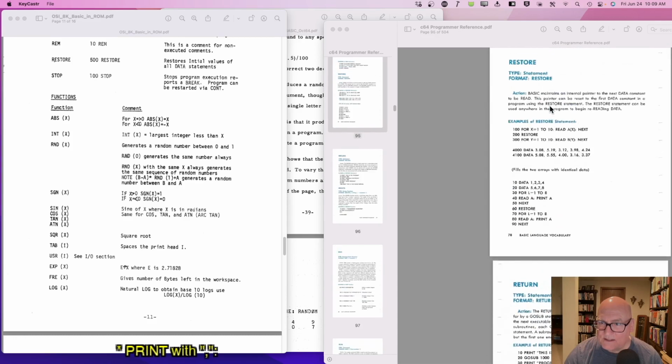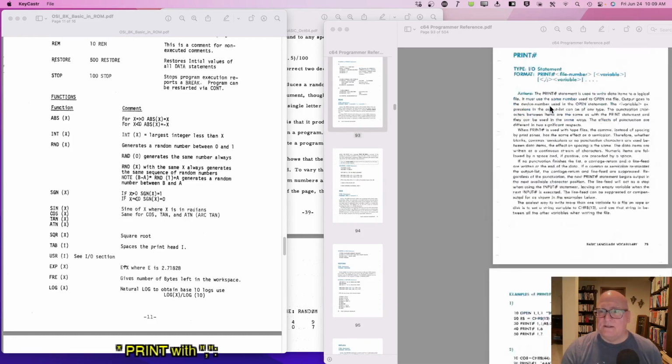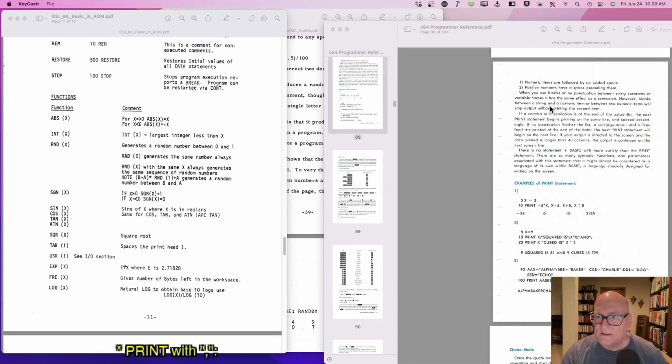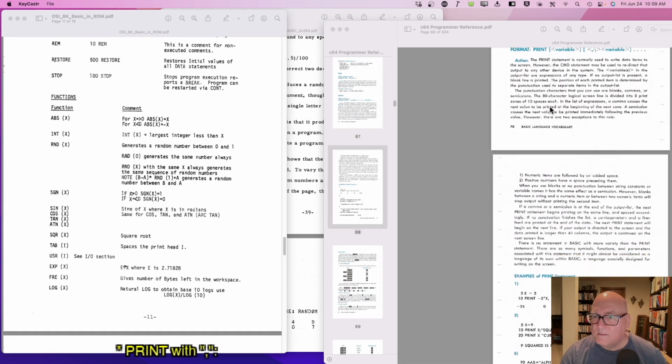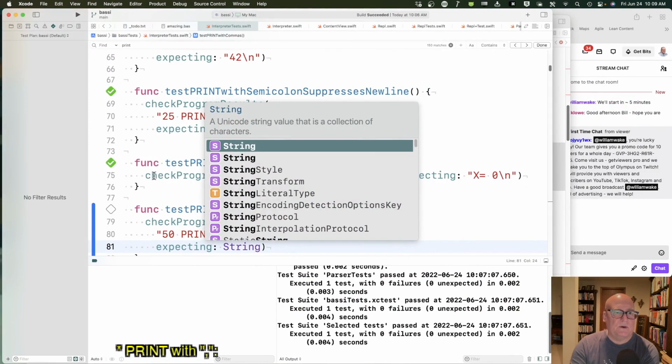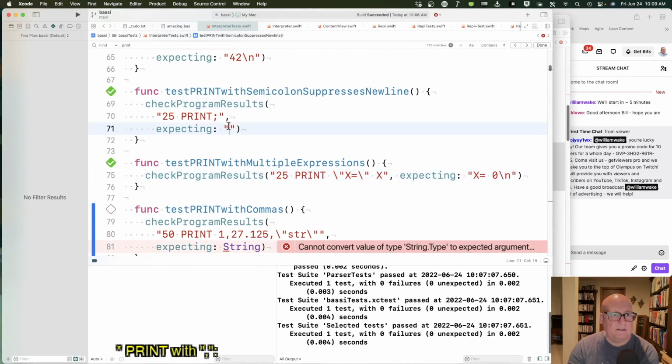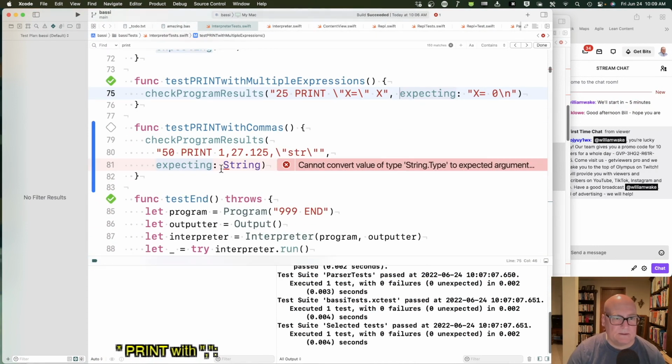Let's find print again. Okay. Print. Yeah, 8 print zones of 10 spaces each. So what we're expecting then is down here.